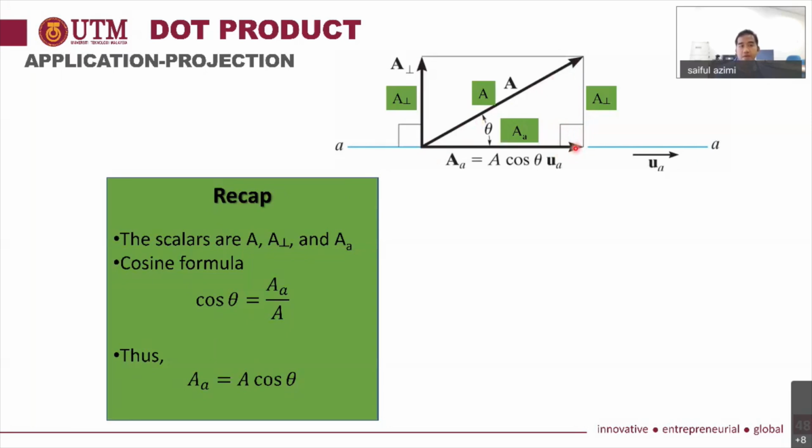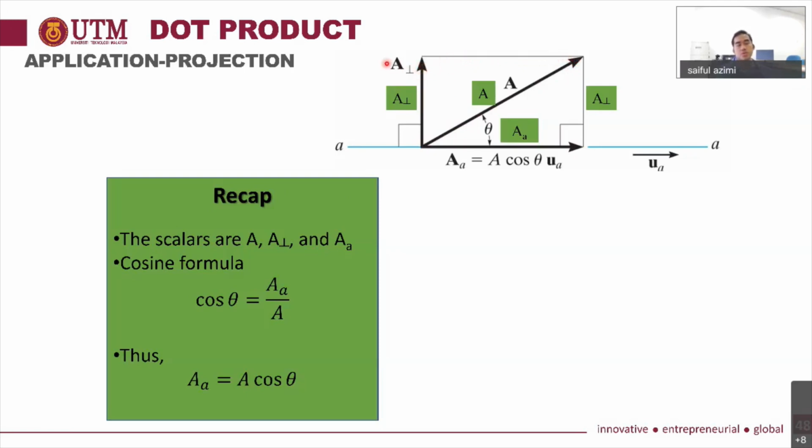And then if they wanted you to find the perpendicular projection with respect to axis A here, you need to draw it here. So this is actually the projection also. This is actually also the projection of the vector A here. You project here, and it will produce 90 degrees.